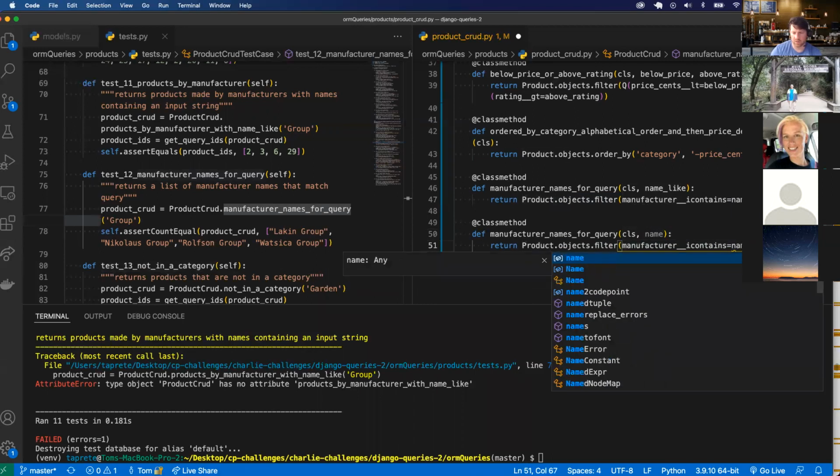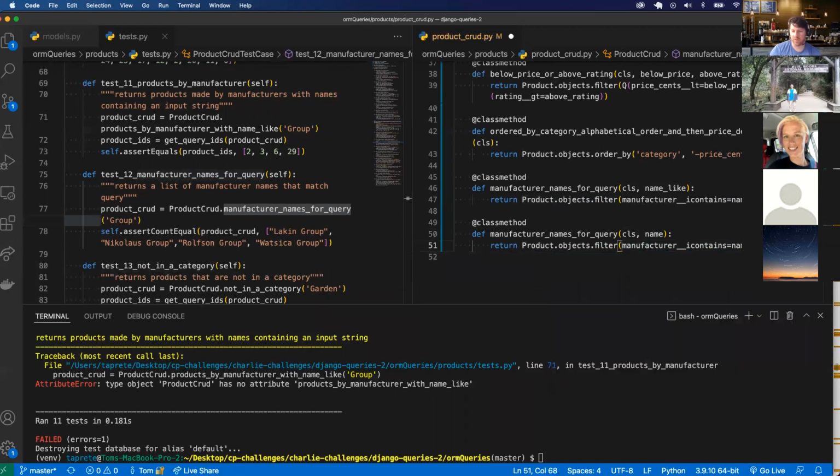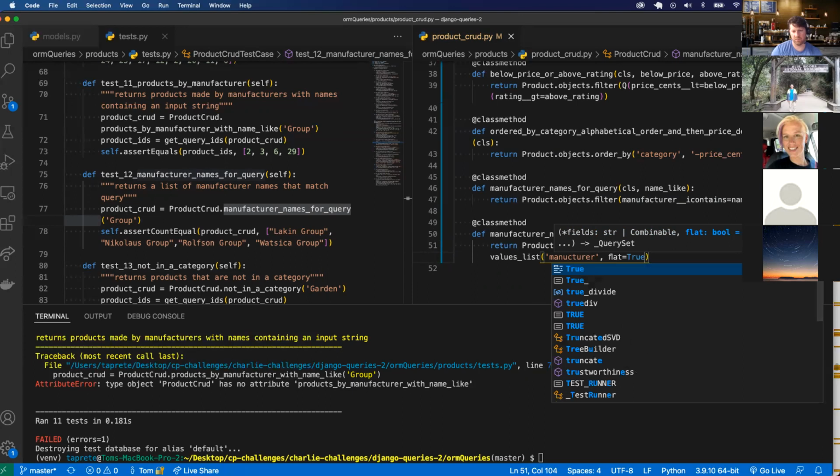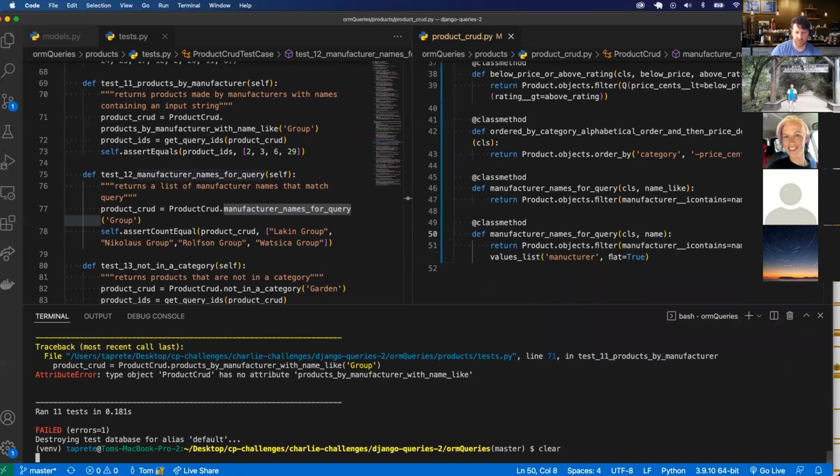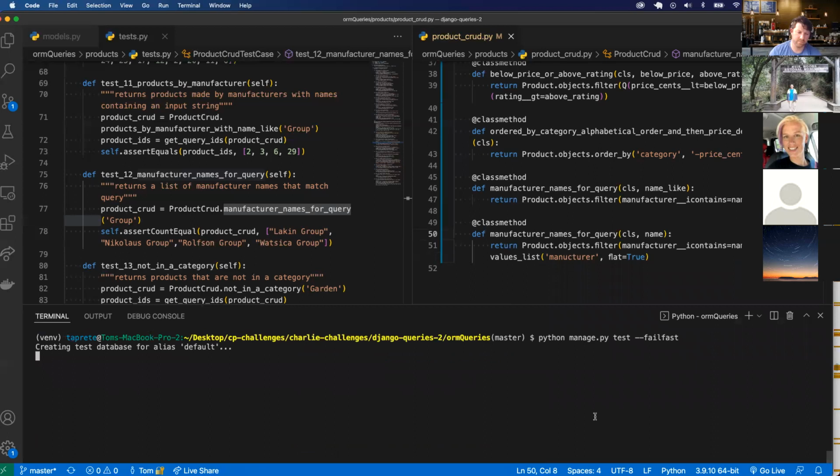I used the manufacturer values list. Did you use a values list after this? No, yeah. I just, oh, okay, sorry. So you could use it either or. I'd use the filter after. Oh, okay, you used the values list and then filtered it. Okay, yeah, so you can do filter or the values list, then manufacturer, flat equals true. Yes. And what does that do? Oh, I have to look that up again.